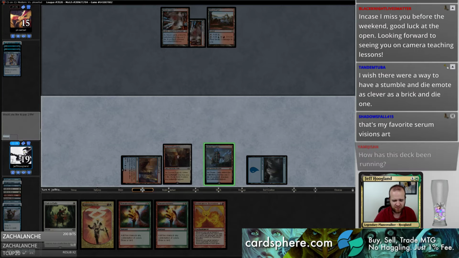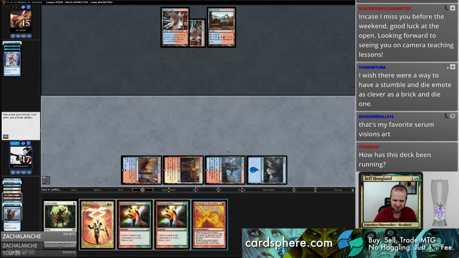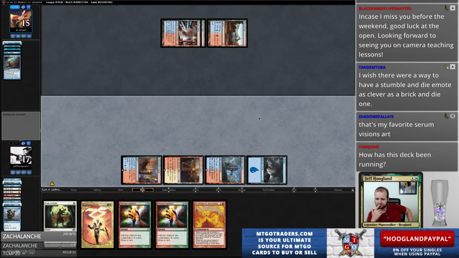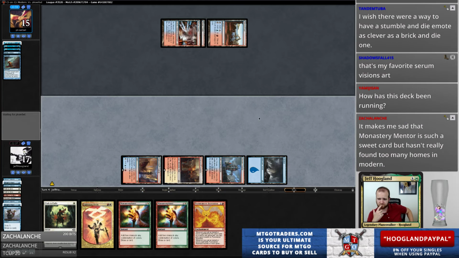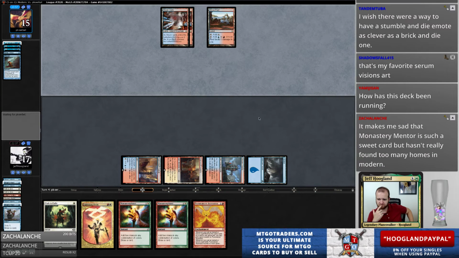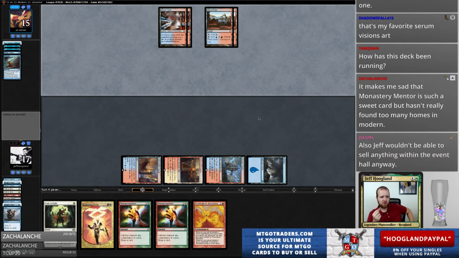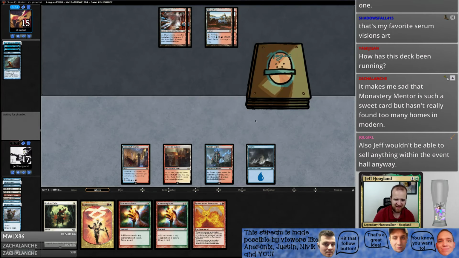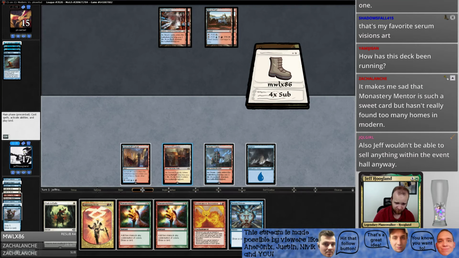We're playing against Storming, and this league was not very good matches for this deck. We'll see here. They're not really doing anything just yet, so maybe we can get in and steal this. Modern is just not a format that's very kind to a card like Monastery Mentor. Monastery Mentor needs to hang out for a bit. It's just hard for it to hang out in Modern.